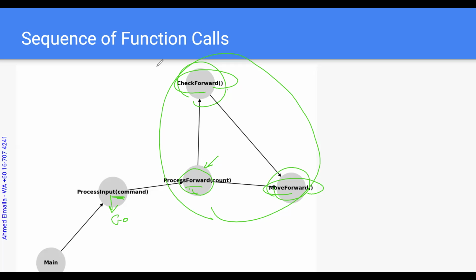I want you to look at how we do the movement. Sorry again, are you sharing screen? Yes, please. Can you see now? Yeah. Okay.